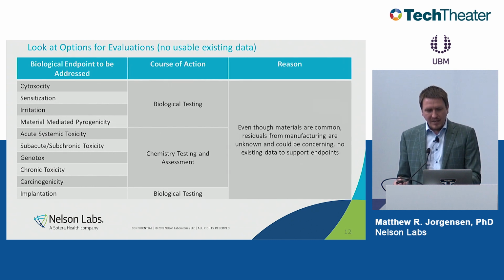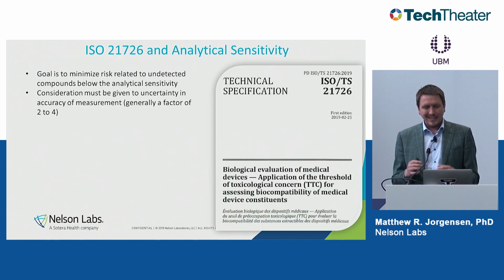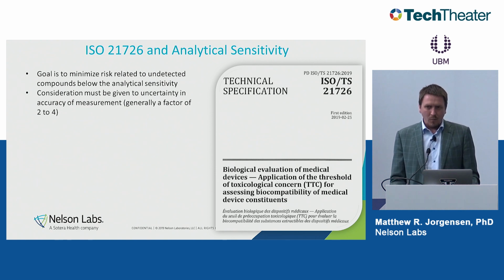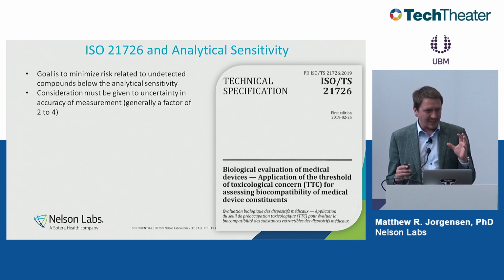Okay. If you do need to do chemistry testing and an assessment, then this chemistry evaluation and the details of how you do that is a whole big wide world that I really love. And there's one part of this whole process that's really, really important: understanding how sensitive this chemical analysis needs to be in order for it to be acceptable for a toxicologist and the FDA. And while that didn't sound very exciting as it came out of my mouth just now, I'm trembling with excitement because it is actually very, very important.